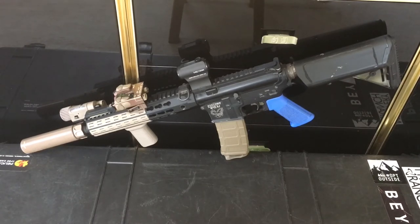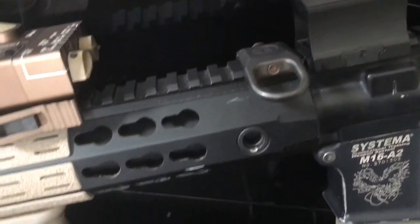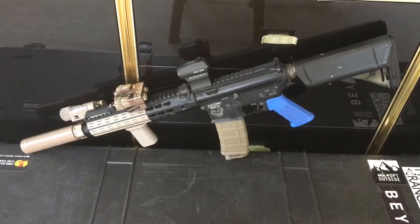In front of that I'm running the Magpul railed sling adapter plate. The rail system I'm running on this gun is the URX4 made by Mad Bull, licensed by Knight's Armament. It's a very low-profile, lightweight, simple rail system — the barrel nut is built into it, so there's no separate piece and no way it could loosen on itself. The KeyMod keeps a lower profile and keeps the weight down on the rail.